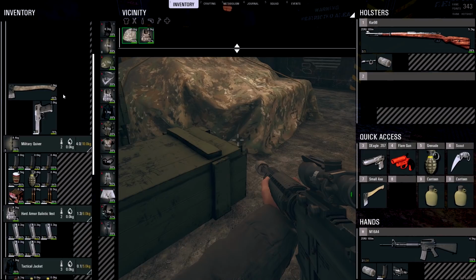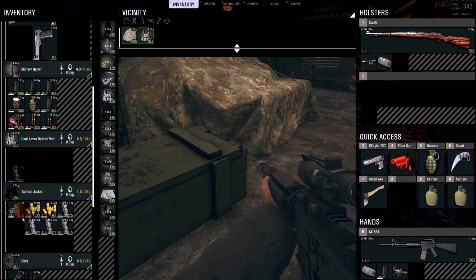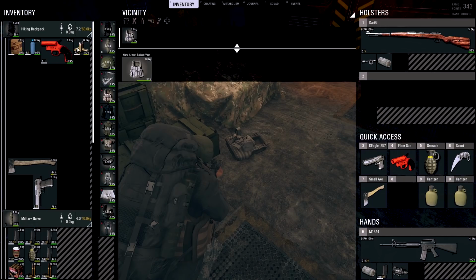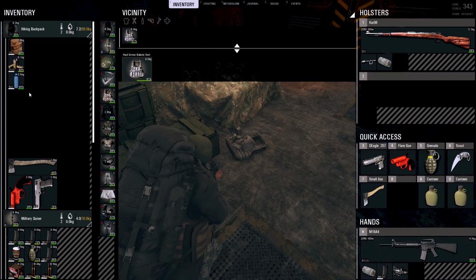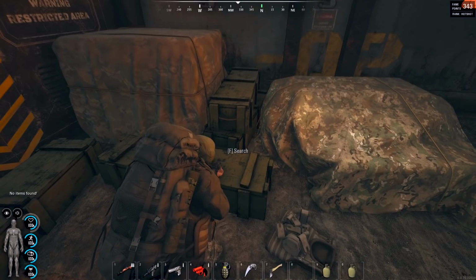Heavy ballistic armor. Hard. What's the difference? Latest high-end armor type. Ooh. I might wear that. I might actually wear that. It's tan. Now, I could keep this, but it does mean that it's going to fill out a lot of slots in my inventory right here. So I'm going to leave it right here at the entrance. This is apparently the better of the two, so I'm gonna take the best I can get.